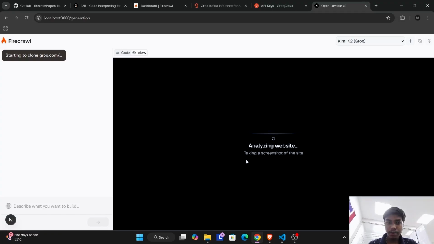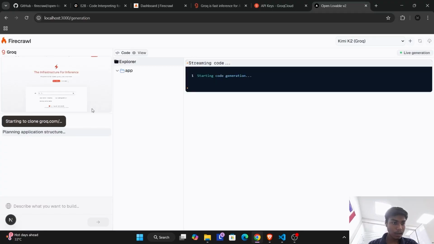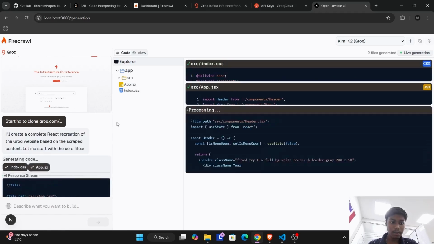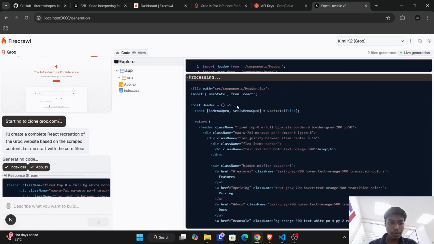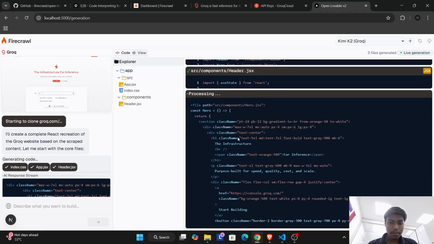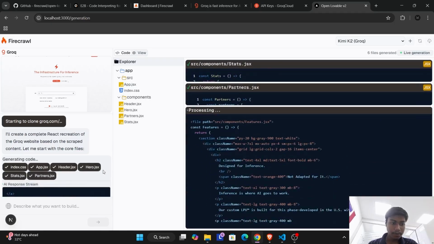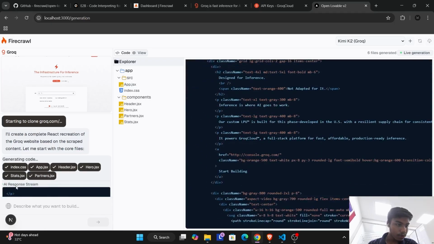It's analyzing the website. Let's see what it does. And here you can see the website that it scraped. Now it's writing some code for it. This is the response from the AI.